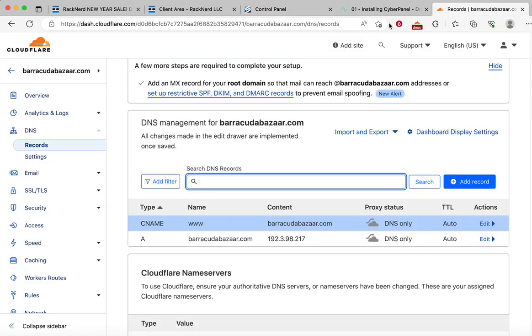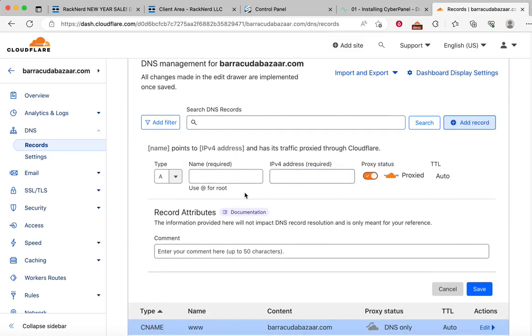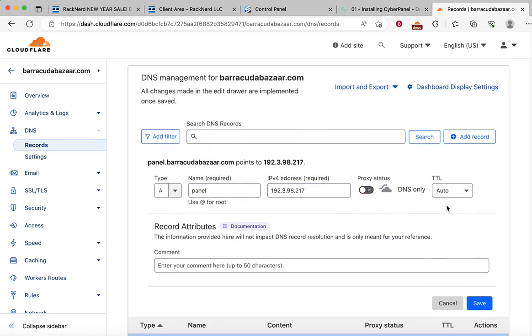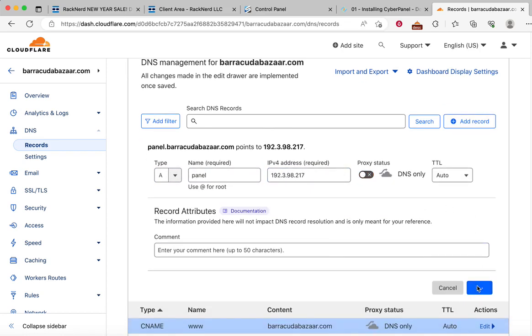I use a subdomain called panel dot our domain, I mean barracudabazaar.com. So this record is an A record, and then the name is panel, and then here is the IP address, and then turn off proxy and click save.